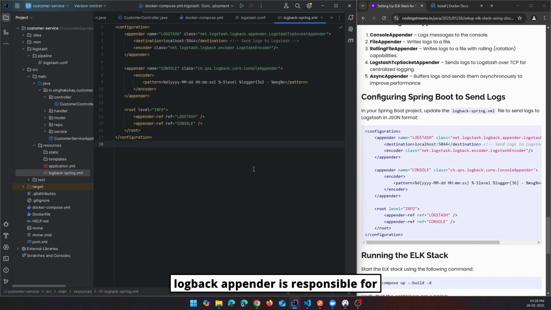A Logback appender is responsible for sending logs to specific destinations such as files, consoles, or remote systems like Logstash.